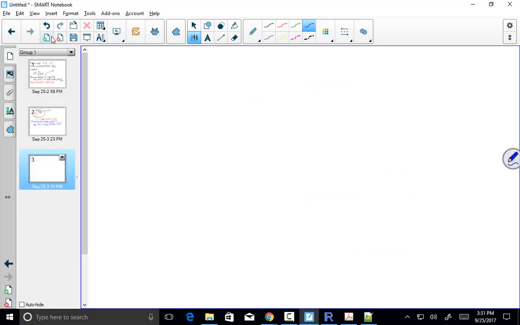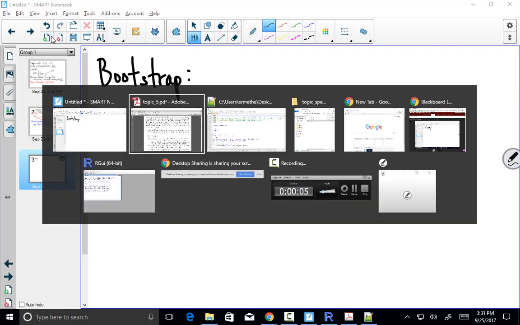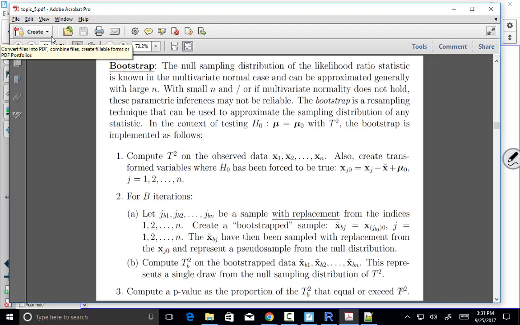So I think it might be easiest if I write it on the whiteboard first. So we're going to talk about here the bootstrap. Scratch that. Let me go to the slides. I think I probably said it about as good as I can in the slides. So slide 20, I think.